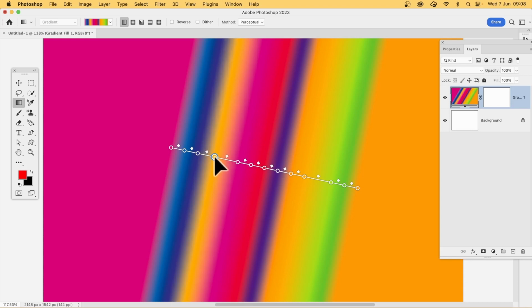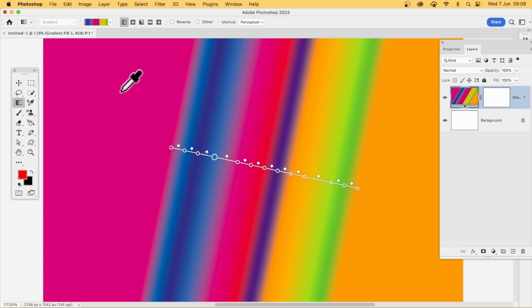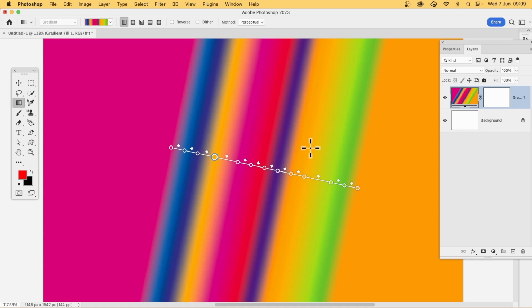Say you want to change the colour. You might not want that yellow there. So again, make certain it's selected. It's bigger than before. Hold down the Alt or Option key on your keyboard. And then you'll see you get the eyedropper. And you can select a different colour. So I'm just going to go, say, with blue. Or maybe pink. Or maybe yellow. And you can change it very quickly using that.